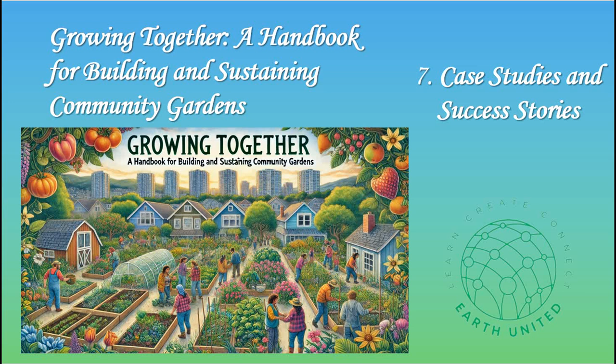Okay, so they've got the soil figured out, but what about the financial side of things? Rooftop real estate in New York must be astronomical. It is, but they've found ways to make it work. Wow. They've got a pretty diverse business model. They sell to high-end restaurants, run farmers markets, have CSA programs, and even donate a portion of their harvest to food banks. Wow, so they're balancing a for-profit model with a strong social mission. Exactly. They're proving that you can do good and do well at the same time.